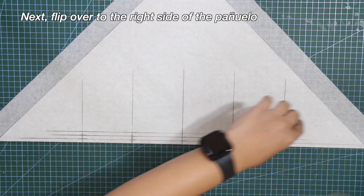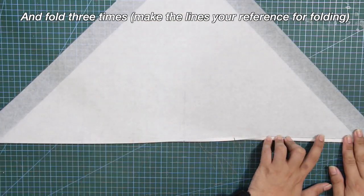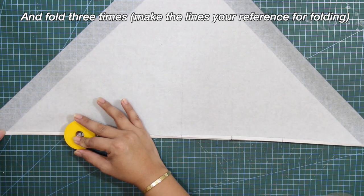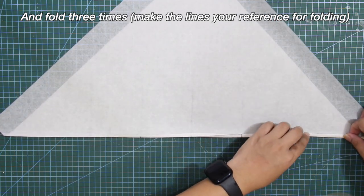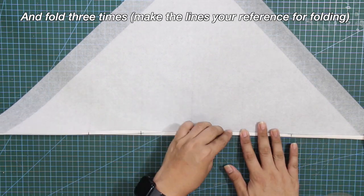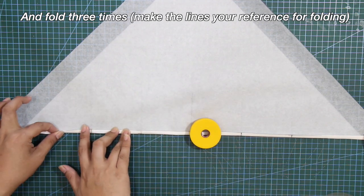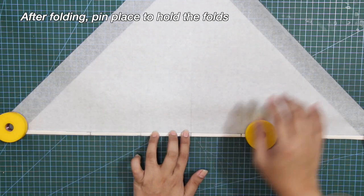Next, flip over to the right side of the panuelo and fold the panuelo 3 times. Make the lines your reference for folding. After folding, pin in place to hold the folds.